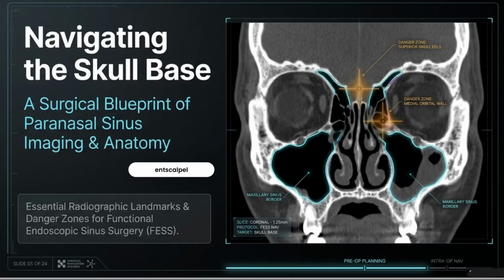Yeah. And understanding the architecture of these spaces isn't just some theoretical exercise in anatomy. When doctors navigate this tiny, hollow space behind your nose, they're essentially trying to defuse a high-stakes anatomical bomb using only grayscale maps. Which is just wow. And today we are decoding those exact maps. We're pulling from this highly detailed medical lecture via the YouTube channel Global Scale.